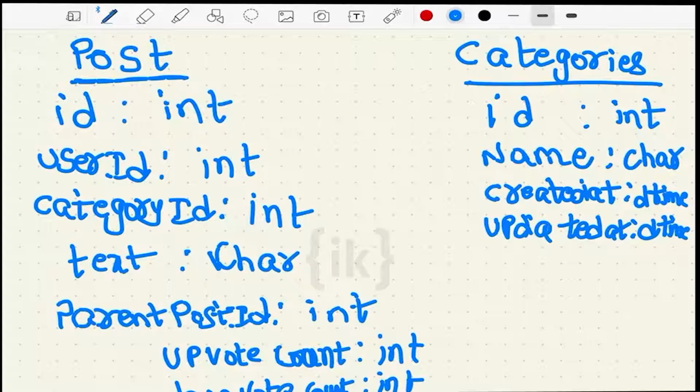Okay. So in that case, LRU means we want to keep the least recently used. I will use a hash map, a linked hash map, where every time a post is retrieved, we'll update the linked list. In my linked list, I'll keep a head and tail, and the latest will always be moved to the tail. If I want to make space, I will remove from the head. That's how, by using a linked hash map, I can use the LRU policy. And my key is going to be post ID.